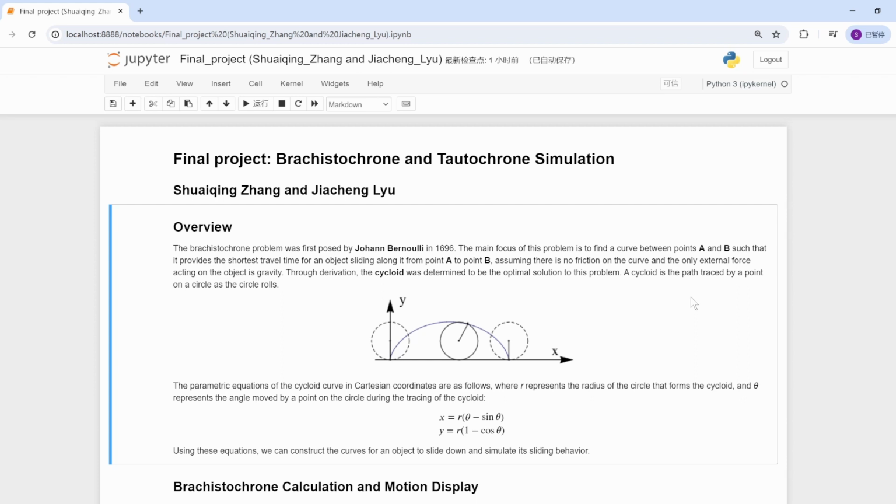First, let me introduce the main problem and the basic background of our study. The problem of the Brachistochrone is to find the path between 2 points in space such that the time taken for an object to fall from the starting point to the end point along this path is minimized, with the only external force acting during this process being gravity. According to Bernoulli's work, the cycloid formed by the rolling of the circle is an ideal analytical solution.